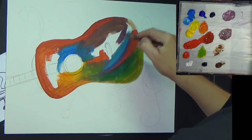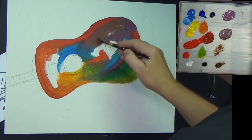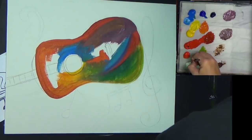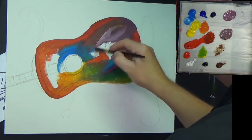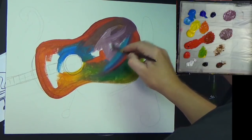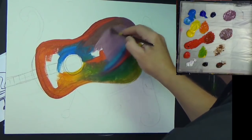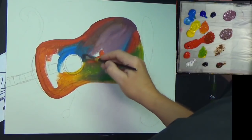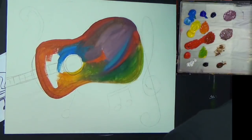Okay, so let's bring in some purples. Purple and green are complements, so they're going to sit well together. Let's then bring in a little bit of white, just to lighten up on the canvas. Just to bring in a little bit of light there, like that. Getting all these colours to merge together, because we've got quite a dark area there, and we can put a little bit more of a brighter area in there in a second. So just get these colours to merge together.